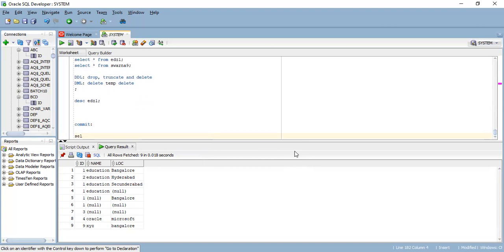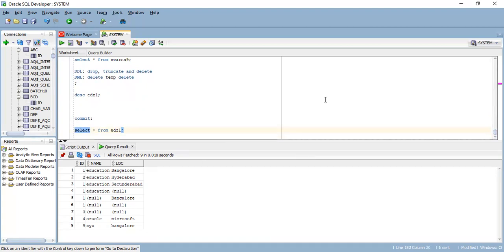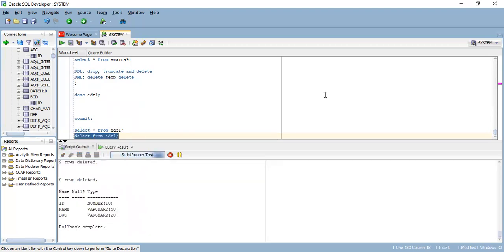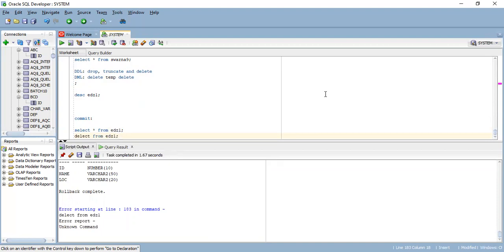Select star from EDZ1. The table and data are already available. Once you check, delete from EDZ1. Sorry, there was a spelling mistake.